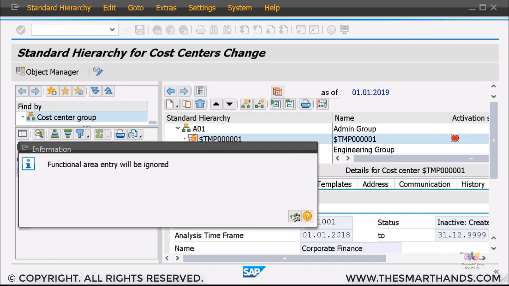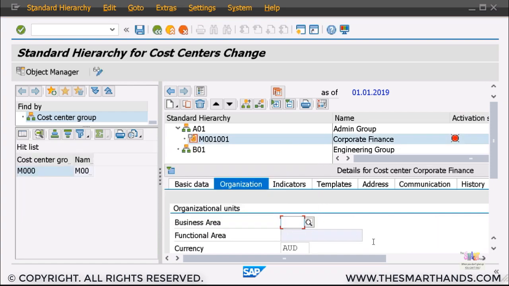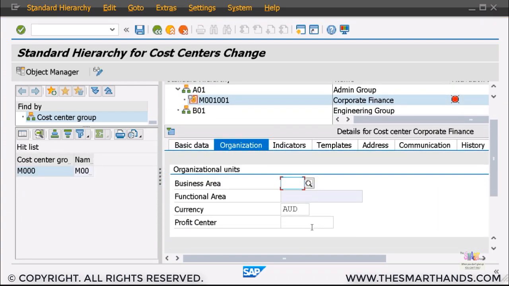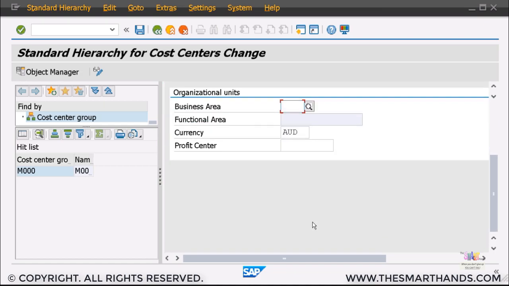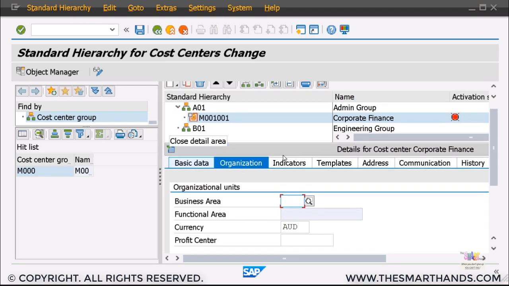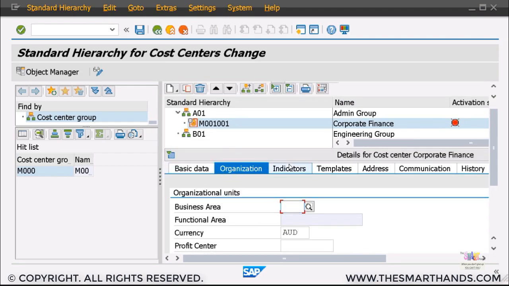And then let's wait for the organization because I need to define the company code, to which company code this cost center is belonging to. So I'm not going to specify any business area. I can also specify a profit center, but I have not activated any profit centers, nor have I created any profit centers. So we can look at that later. For now, I think it will automatically assign to company code M001 because only one company code I have assigned to this controlling area.